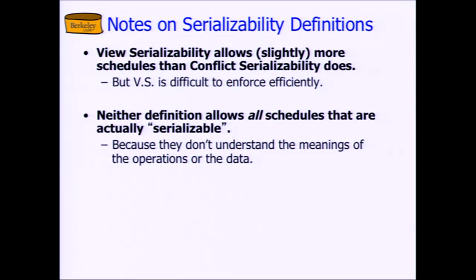You can't learn it from the reads and writes. This is just a database where at the end, when you turn it off, everything's $100. The end of the transactions. All right? So that's a little crazy, but it would be serializable, and it would not be any of these other kinds of serializable. It wouldn't be conflict or view serializable. All right? It has to do with our understanding of how the system works.